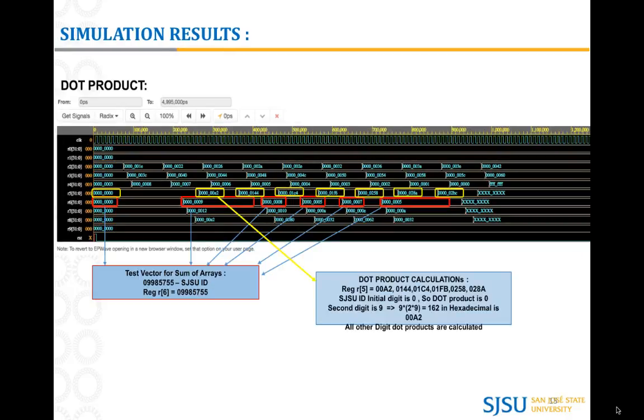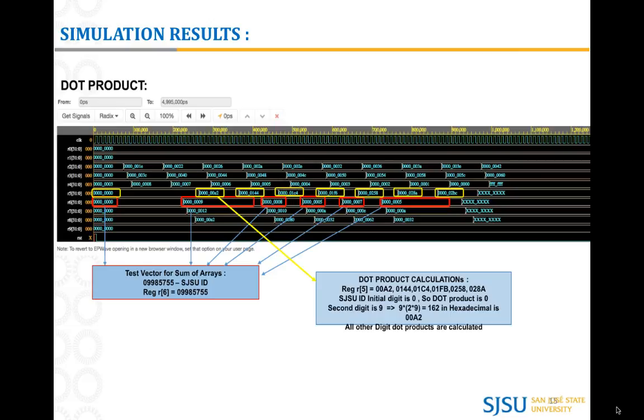Going to the dot product, the test vector is again my SJSU ID, 099855755, which is stored in the R6 register. The dot product calculations are shown in the blue box. Register R5 equals 00AA, 00A2, 0144, 01Z4, 01FB, 0258, 0280. The SJSU ID initial digit is 0, so the dot product is 0.